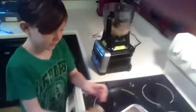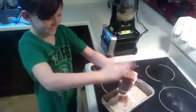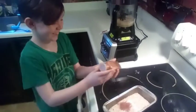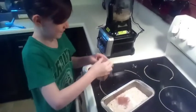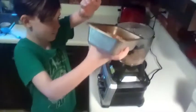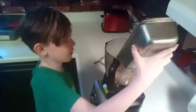And then we're gonna add it slowly into our mix. Where's the salt? And everything's better with just a little bit of cinnamon. How much is a little? How much are you adding? Like a teaspoon. Okay, a teaspoon of cinnamon. Whoa, not too much. And then add to your banana mix. And don't make a mess.